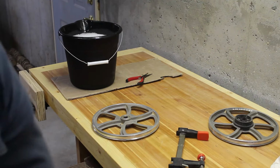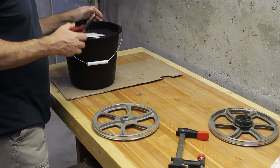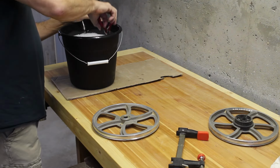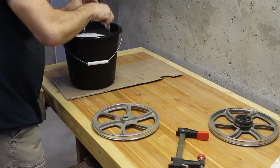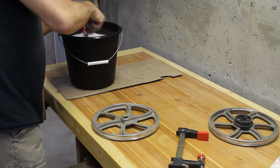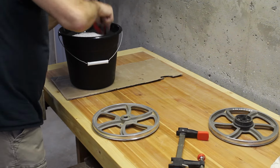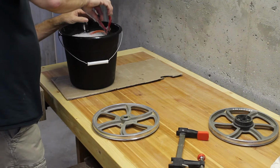Okay, so the instructions actually said to soak the tires in hot water and dish soap for 5 minutes. And of course, with all this dish soap in here, I can't see where the tires are. I really don't want to stick my hand in this burning hot water.